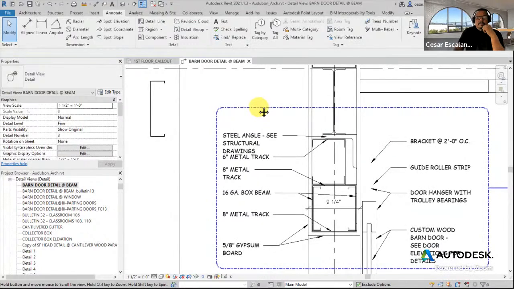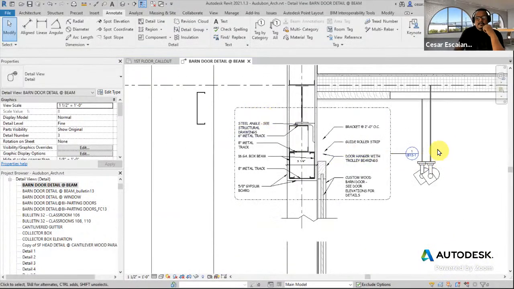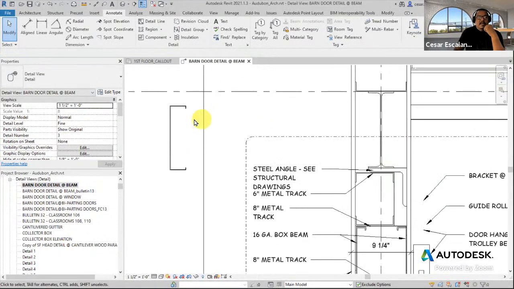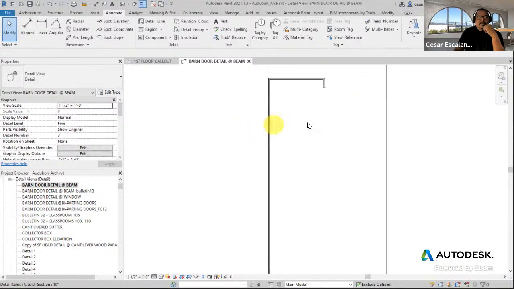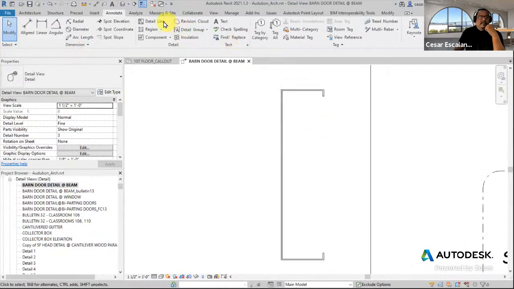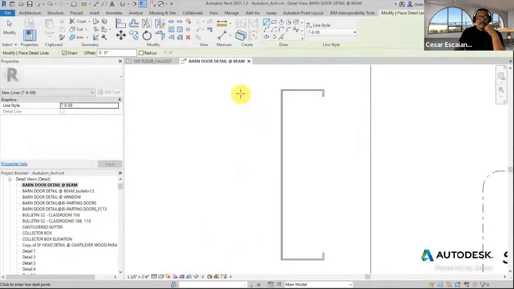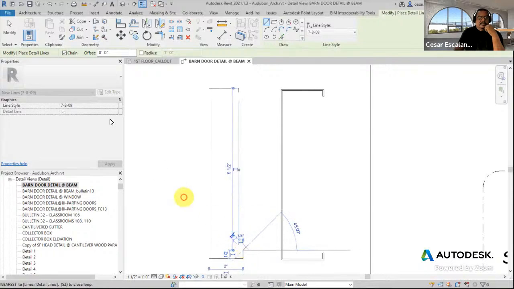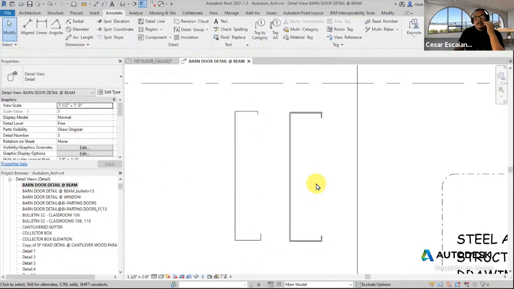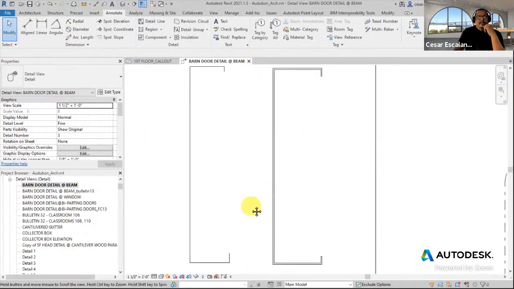This example is sometimes, I'm going to show some bad practices in this project, things to avoid. One thing you want to avoid is drawing everything with detail lines. If I try to recreate this stud with lines, you might be tempted to do this very quickly and say, oh, it doesn't take anything to create a C. In reality, it's not that obvious.